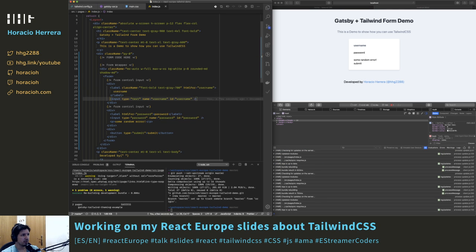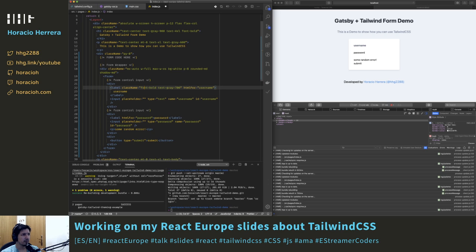So now another thing that I can do to the input is to add a placeholder. I'm also going to add a placeholder.